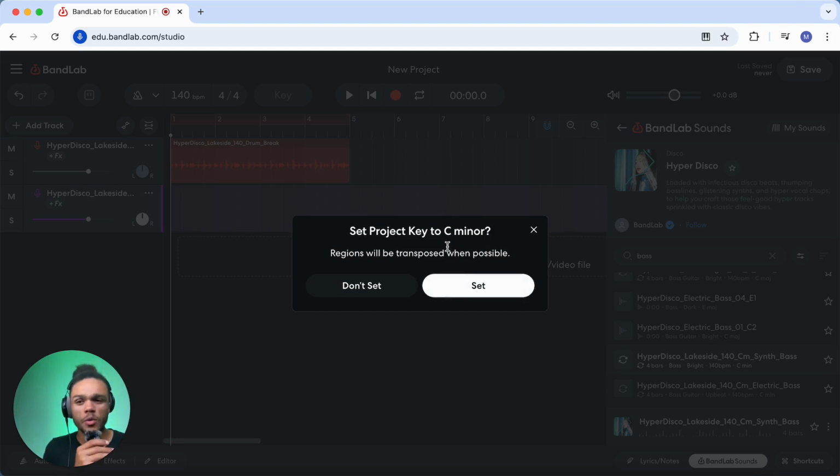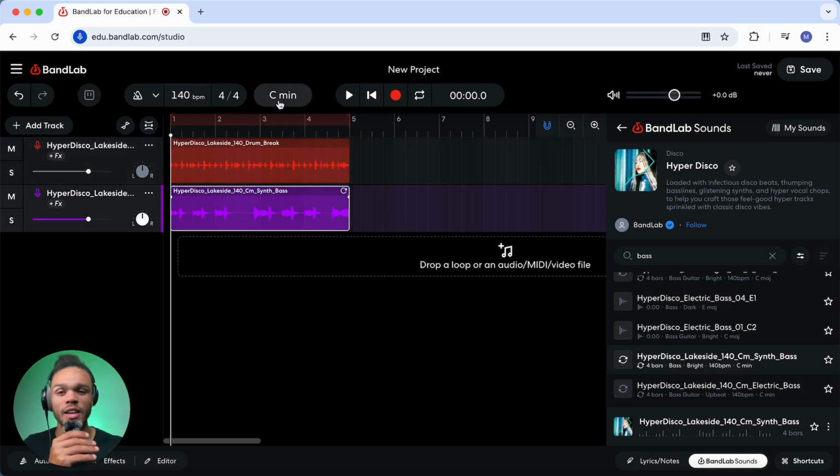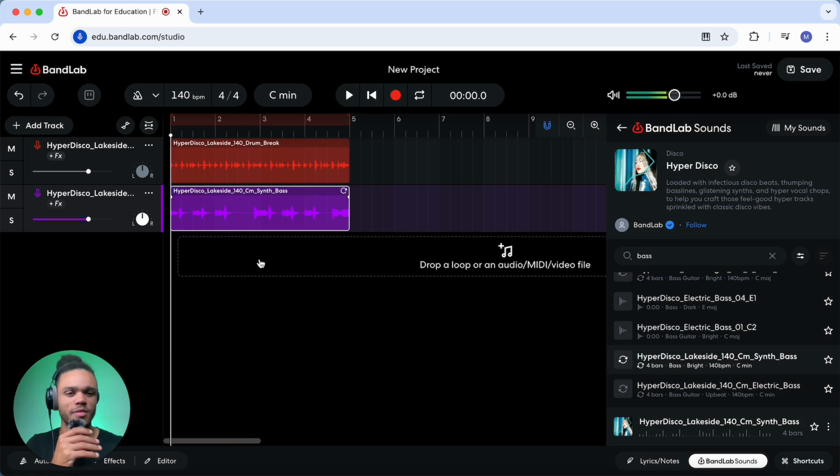Now, when you bring in your bass, your key gets set, because that's your first introduction of a musical note into the DAW. When I brought in my drums, my BPM was established. My tempo is characterized in BPM, so how many beats per minute. So when I brought in my drums, it defined my BPM. When I brought in my bass, it defined my key. Now let's see what they sound like. Press space to play them. All right, that's fine, that's cool.